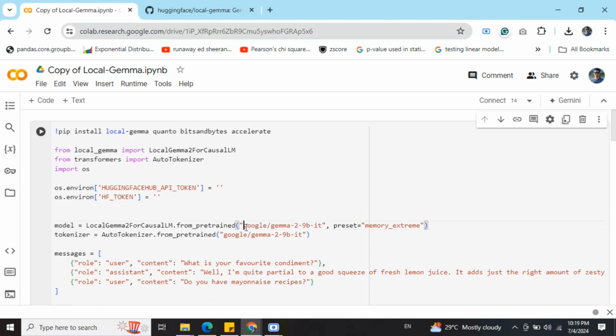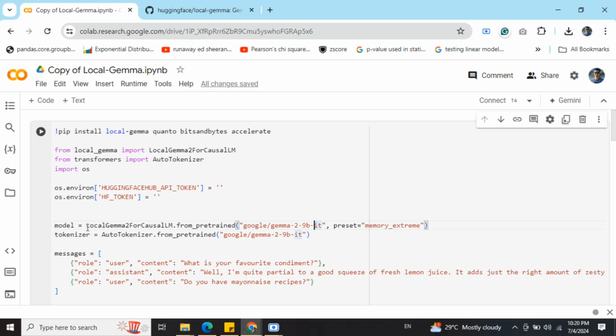The ID for the model is google/gemma-2-9b-it. The Gemma 2 model has two variants, 9B and 27B, that is billion. I tried loading it in Google Colab, and the 27 billion model was not able to get loaded, but the 9 billion model I was able to load. You need to load the IT model, the instruction fine-tuned model, because the original model, Gemma-2-9B, is basically an autocomplete. You give it a sentence and it will generate the text after it. It won't be able to help you with daily tasks.